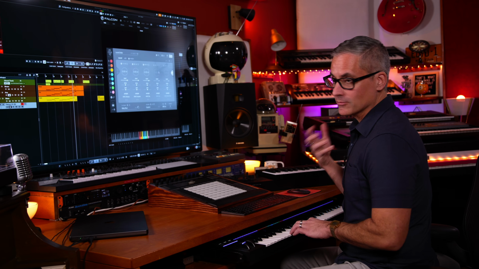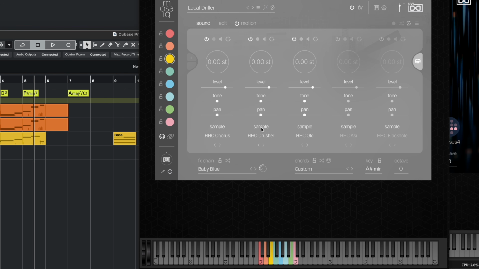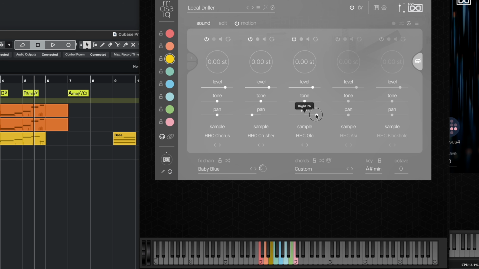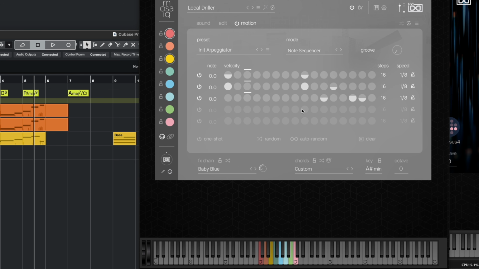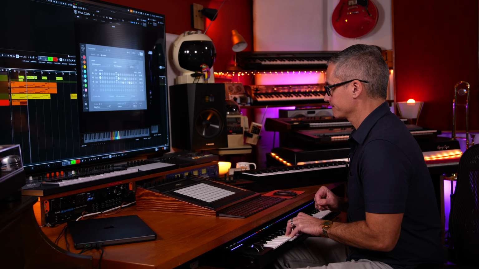So I'm pretty sure you can bring in whatever you want. And if you want all of those 5 different things to be the same sound, then you go back to the sample browser and choose this little lock thing. And then of course we could do some panning stuff to these. And then we can go to the motion tab and we can change how fast these are going. So this little crash symbol comes in right here. If I don't like that, I can just get rid of it just by going like that.